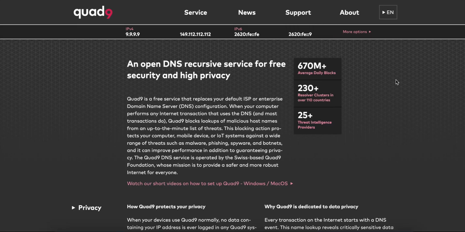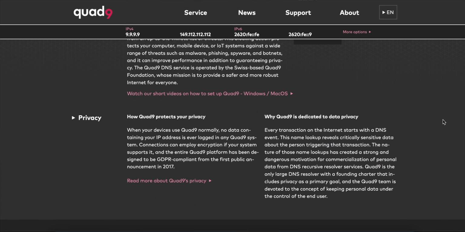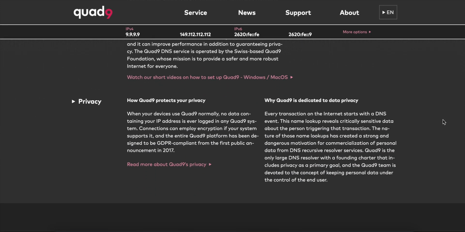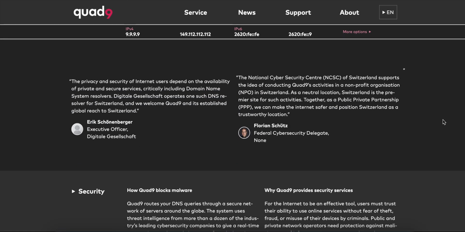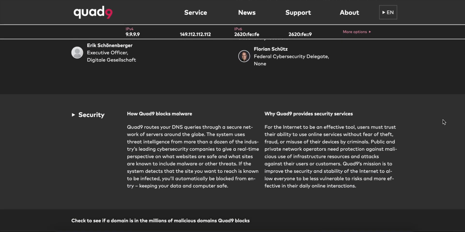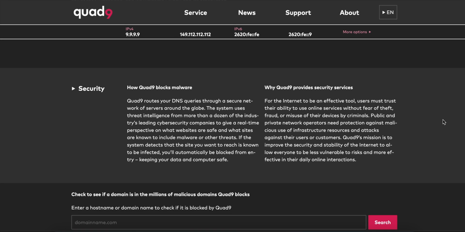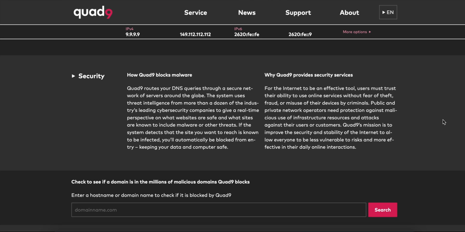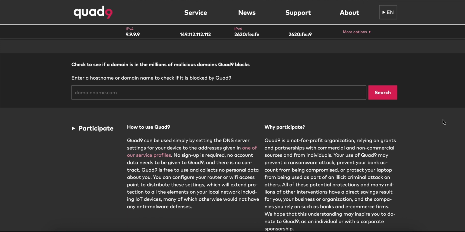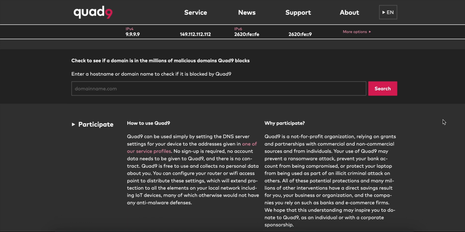You've got a moment? Let me show you why Quad9 is a game changer for your privacy and security. Quad9 is a free, nonprofit DNS resolver based in Switzerland. You swap out your ISP's DNS for Quad9's, like 9.9.9.9, and instantly your lookups are encrypted and checked against a live threat list. Click a malicious or phishing link, Quad9 simply returns not found and keeps you safe. No pop-ups, no hassle.